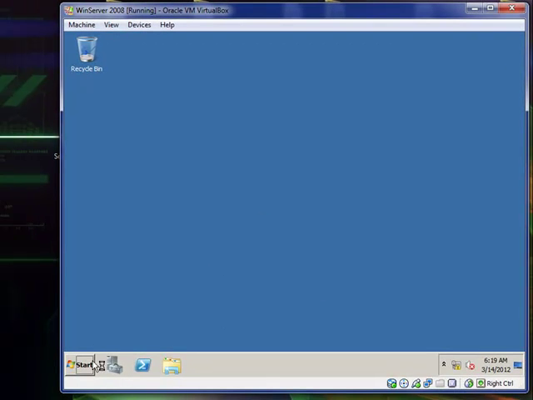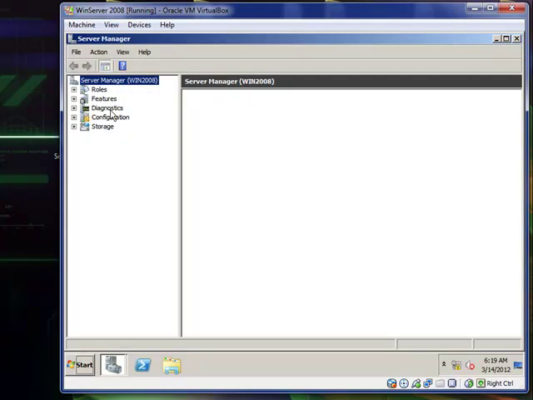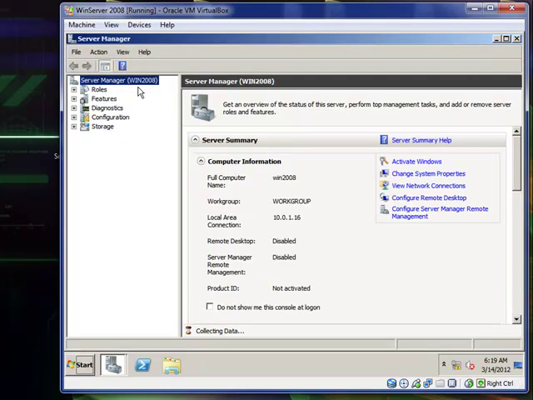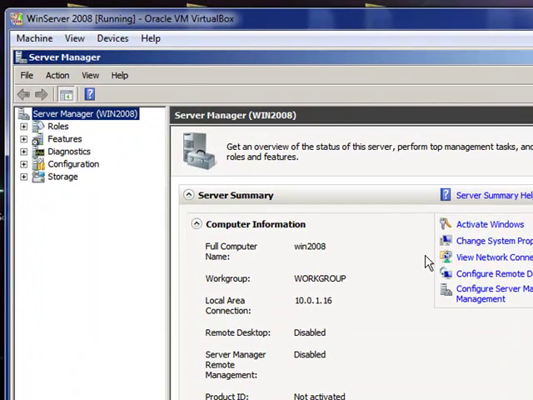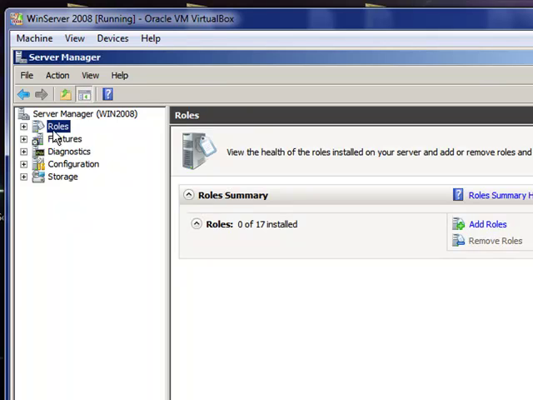Alright, my static IP address is set now. Let me make sure that my computer name changed. Yes, it did. Notice that it changed right here to the win2008. Makes it easy enough. So now what we need to do is start adding our roles to it. The first one that needs to be added is the Active Directory role. So I'm going to go ahead and add roles.